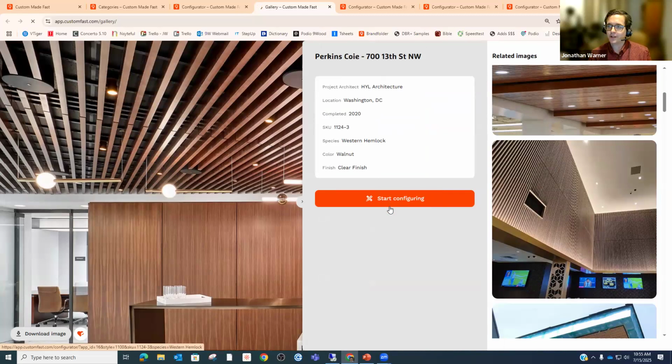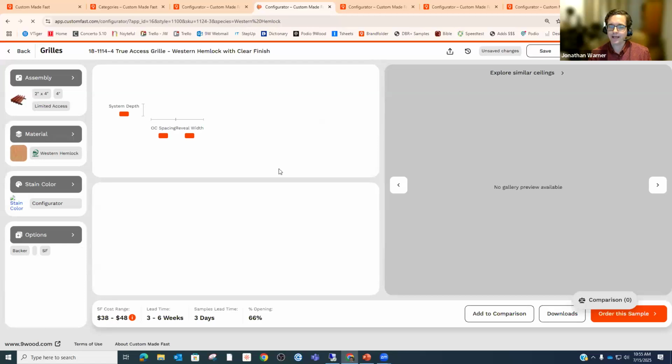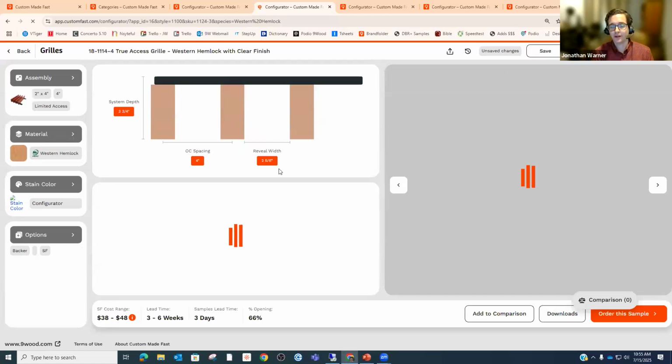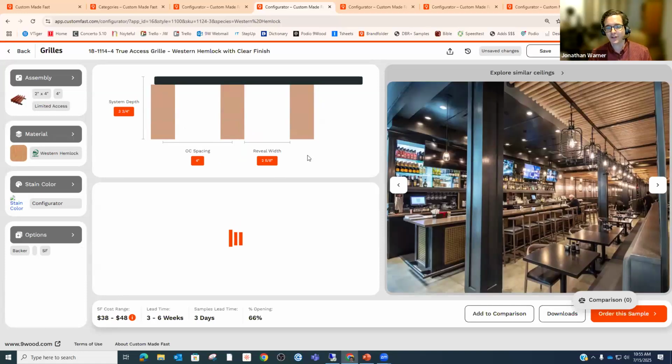And you can even start configuring, hey, I want to look at this, I want to get into this a little bit more. Ideally, we're trying to solve that problem where you get all the information you need and you can still get a fully custom wood ceiling. And we built in a lot of the standards, where some choices aren't available because they just don't work out. Like scrim with big, huge reveals will tend to sag. And so it kind of mistake-proofs some of the design decisions here in an informed way, so you're aware of what's happening. And again, you've got budget pricing, everything's 3 to 6 weeks, and you've got all the downloads.